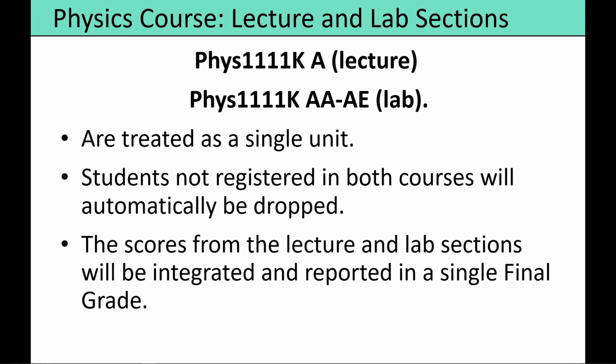The physics course has two components, as you already know. It has a lecture component, which is what I will be in charge of, and there is a lab component as well that will be covered by other instructors. Both parts are a single unit. They are integrated in your total score as just one grade. So by the end of the semester, you have just one grade for the lab and lecture components. You cannot pass one component and repeat the other next semester. So you pass both with identical grades, or you fail both.